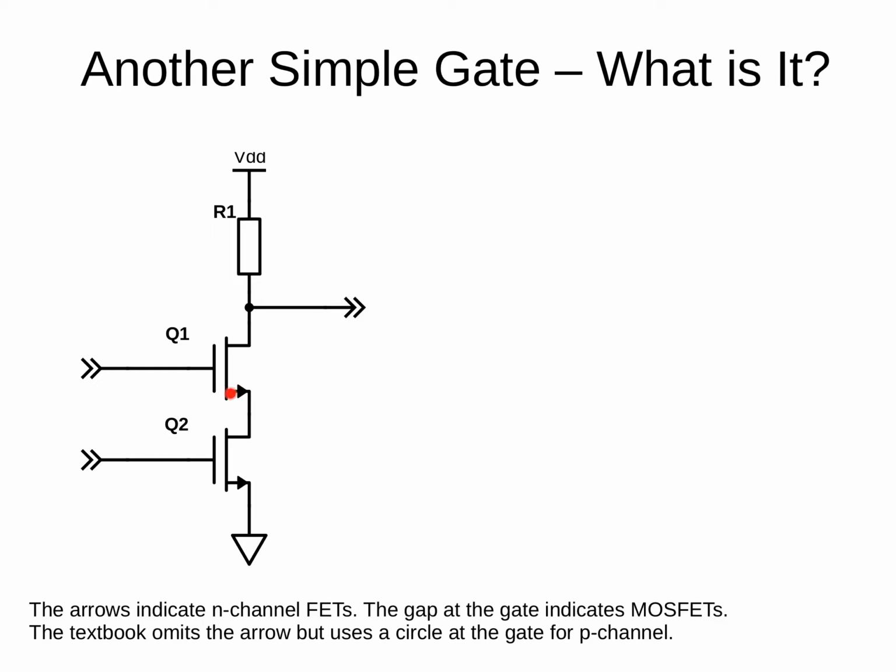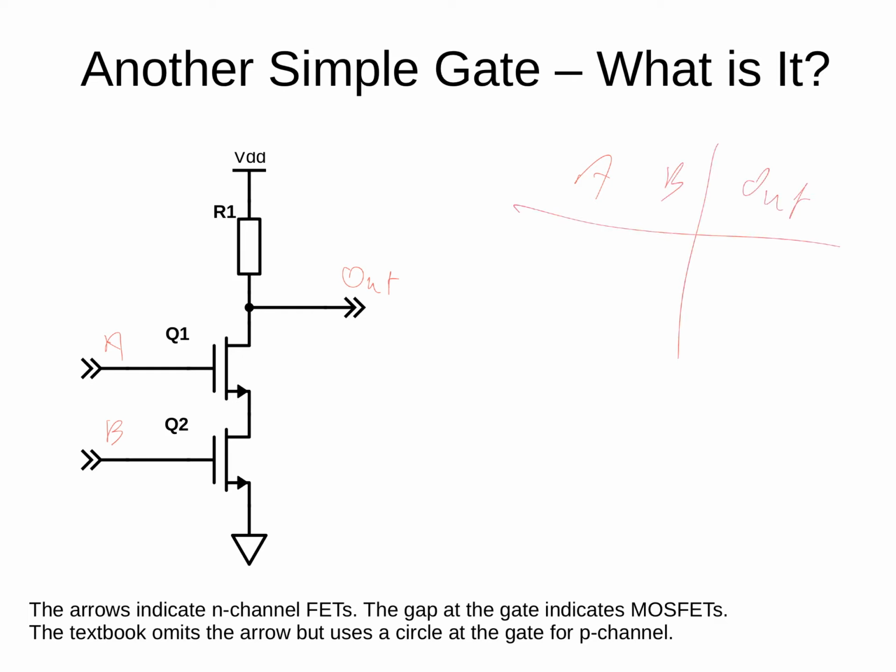The arrow coming out of this pin here denotes that it's an N-channel MOSFET. The gate comes in here, we've got the source here and the drain here. These are N-channel MOSFETs, and we want to try to work out what logic gate this circuit represents. So I do the same thing. We've got our truth table here, so label A, B, out.